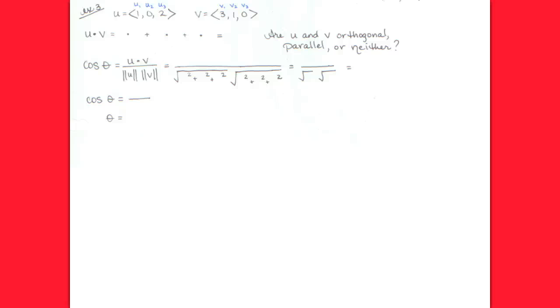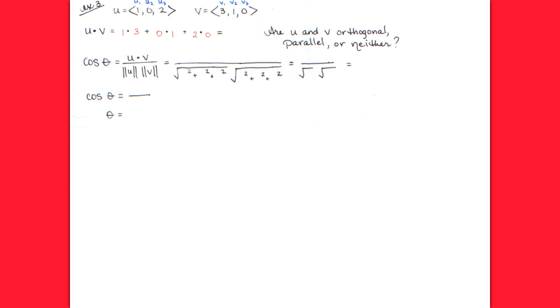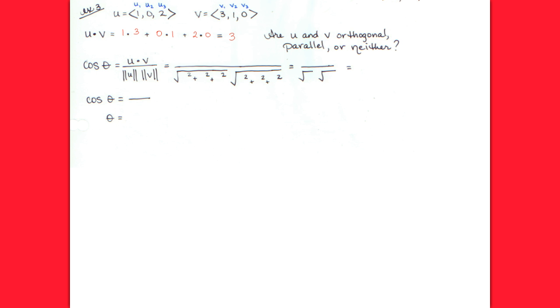All right, so let's start with dot product, since we need that for both the angle between the two vectors and to determine if we're parallel, orthogonal, or neither. So if we do dot product, we're going to multiply the first values, multiply the second values, and multiply the third values. So what do you get for your dot product? 3. So what do I know about parallel, orthogonal, neither if my dot product is 3? It's not orthogonal, right? How do I know that? Dot product is not 0, right?